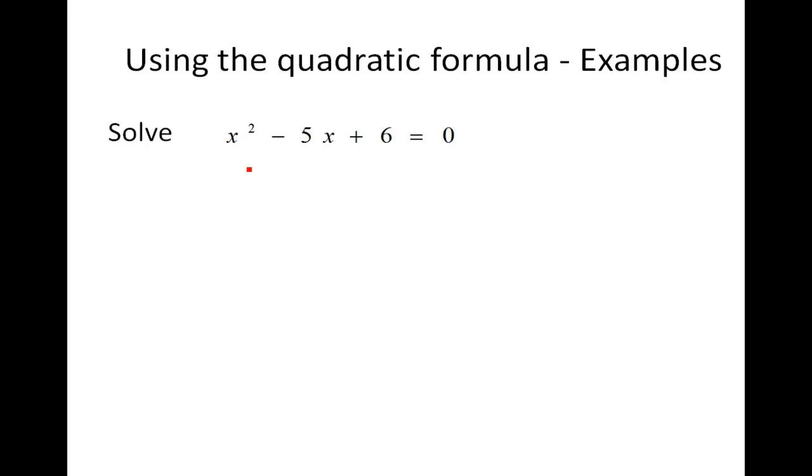And one more example, if you get given it in non-factorised form, first thing you do is you say to yourself, well, I've got to factorise it. So what two numbers, and this is once again look and see whether it's easy to factorise, so what two numbers multiply to give 6 and add to give negative 5. So that will be, can't rub out, negative 3 and negative 2. So then we can read the solutions off as x equals 3 and x equals 2.